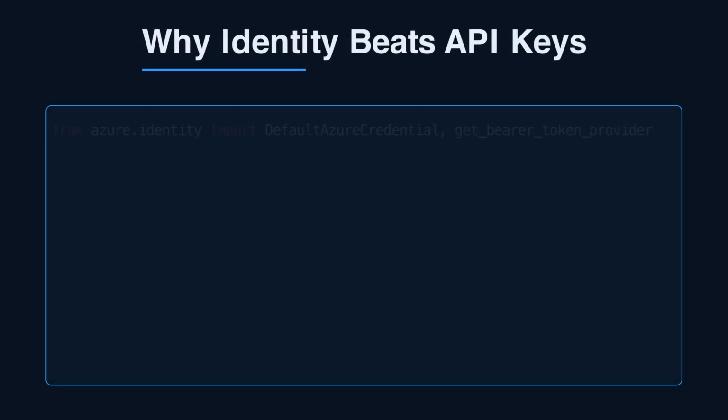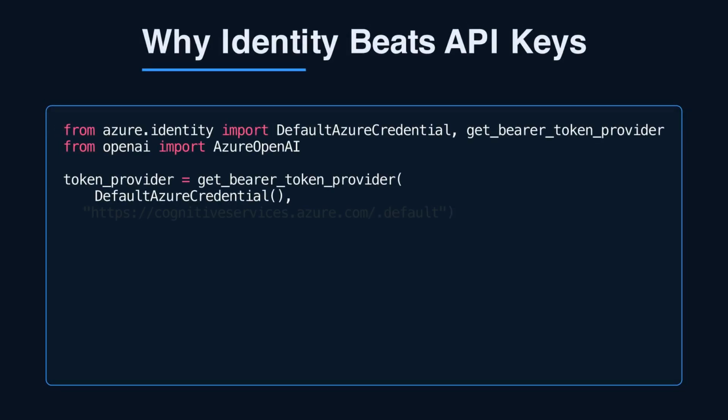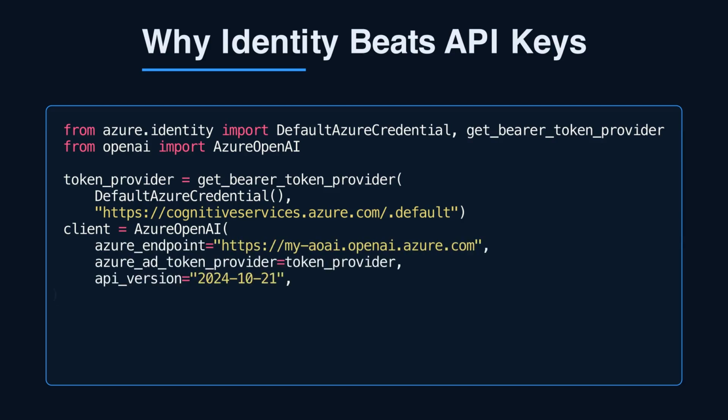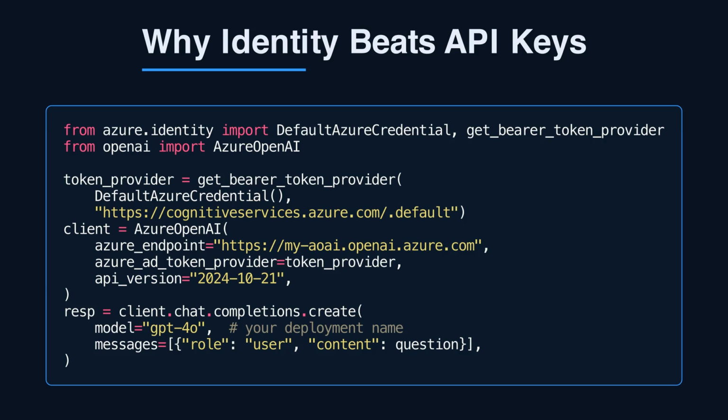Look closer at authentication, because this is where Azure earns its place. With the OpenAI API, you hold a long-lived secret key. In this architecture, the container app instead uses a managed identity to get an Entra ID token for Azure OpenAI. There's no key to rotate, no key to leak, and access is governed by role-based access control. You grant the identity the Cognitive Services OpenAI User role, and nothing more. For a regulated workload, eliminating standing secrets is often worth more than getting a new model 2 weeks early.